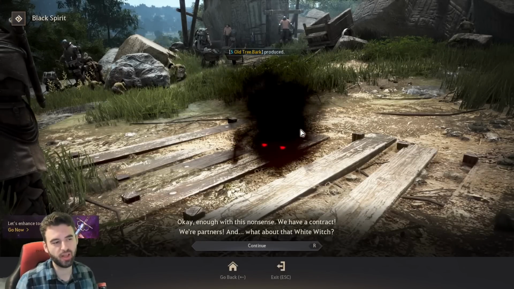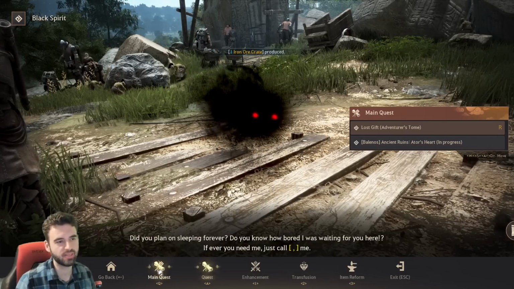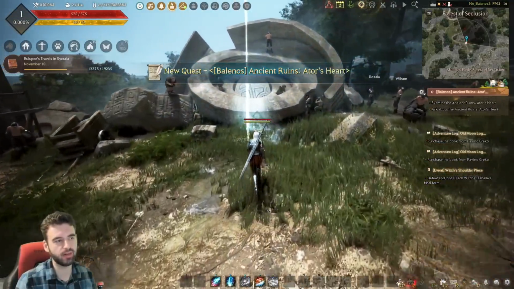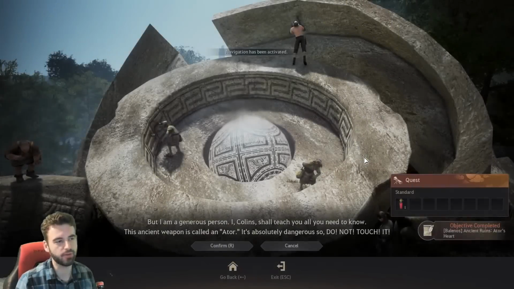Periodically throughout your questing, the Black Spirit's going to pop up and give you items and rewards. Sometimes you'll need to click this main quest tab to select the main quest to continue progressing through it. And in general, just follow the icons around the world, pay attention to the story if you want, and learn about all the different characters in it.